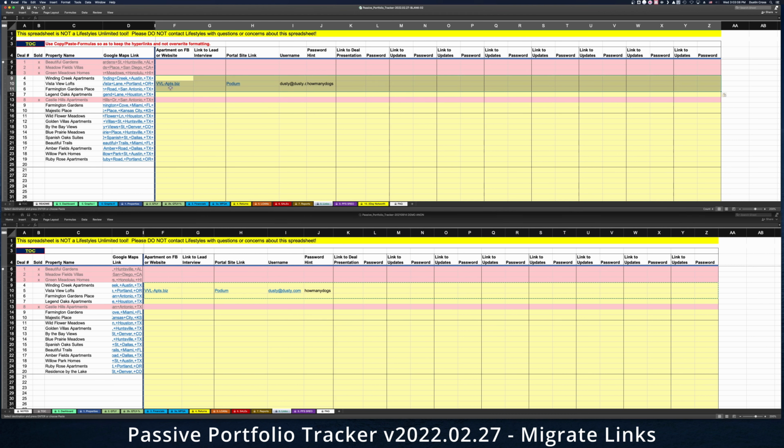So notice we have the apartment's website. Portal is Podium. You can put the URL of Podium. You can just write the name of Podium, however you want to do that. I have a username in here. Notice that the username is being cut off because the cell's not wide enough, so you can widen that cell. And I have a hint for the password, how many dogs. Don't put your actual password in here. Put something that lets you know what password you used. Or you can leave this blank and keep your passwords tracked somewhere else. Make sure you do not put a password, the actual password here.